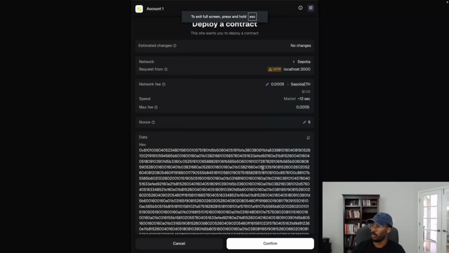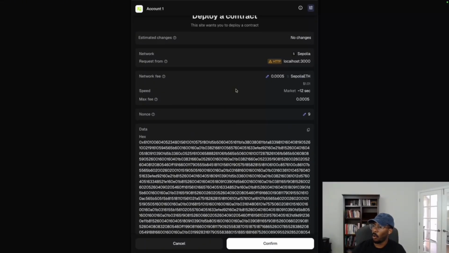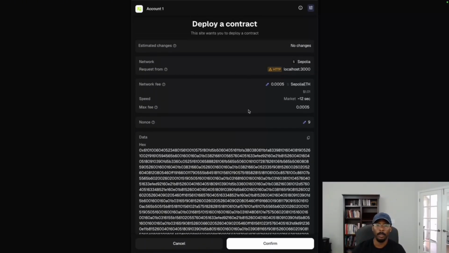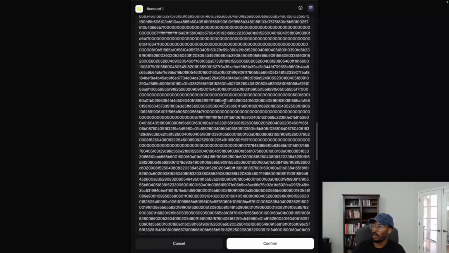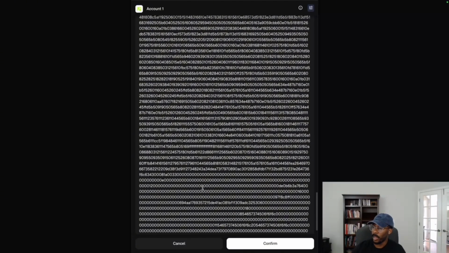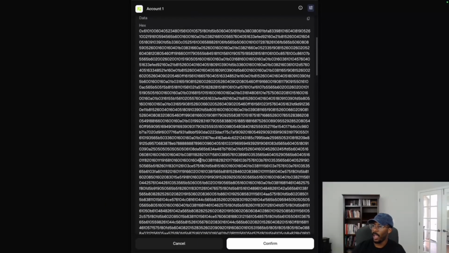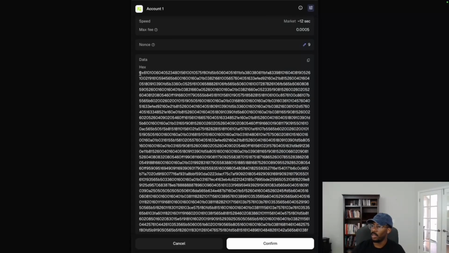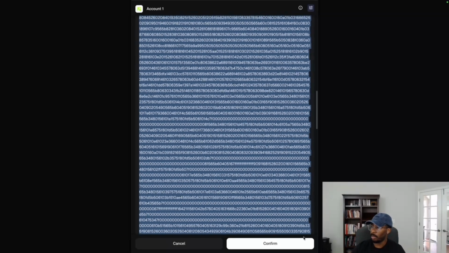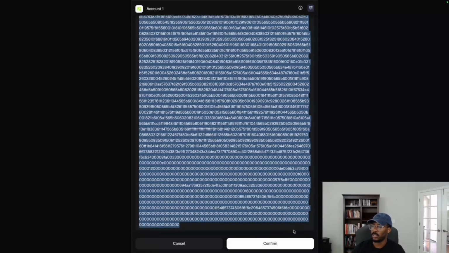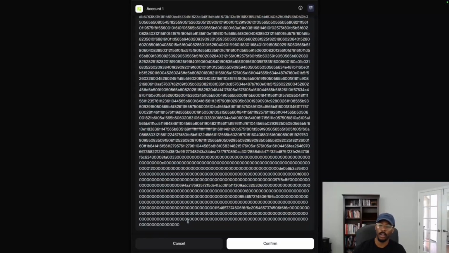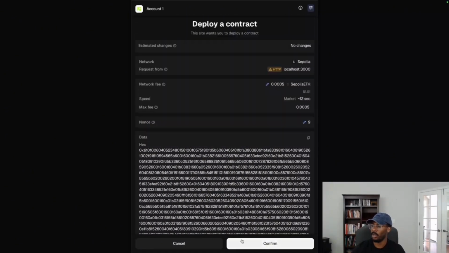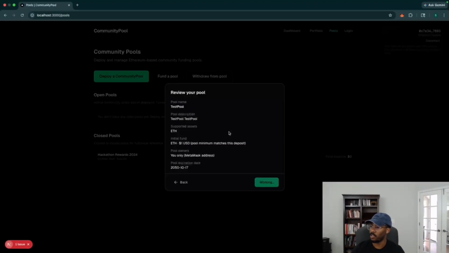All right, so perfect. It did exactly what we wanted it to do. It opened up our MetaMask wallet, and it shows us all of the fees that will actually come about from deploying this smart contract. And then all of this hex data is all of the information regarding our smart contract. Obviously, we can't read this as a human, but this is information that blockchain nodes can read to discover and learn about your contract, what the rules of your contract are, who owns your contract, what type of contract it is, and so on. So we'll press confirm, and the app says we are working.